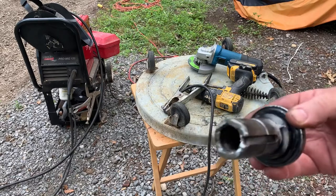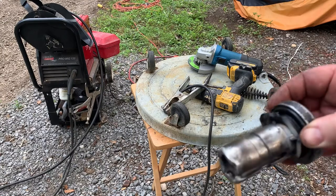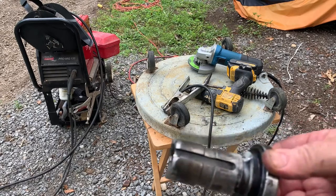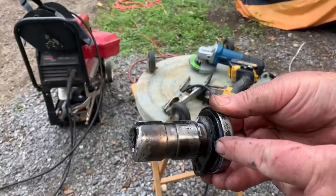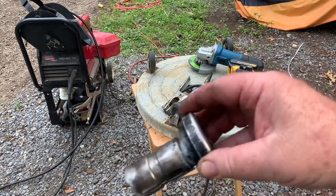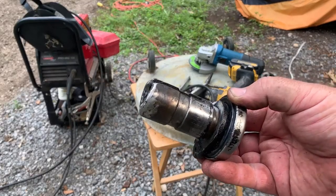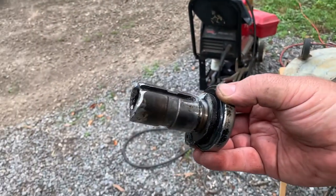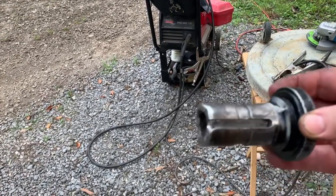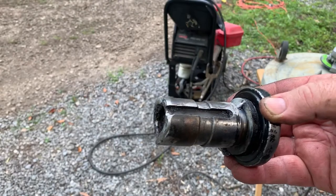All right, here's the finished product. We raised it out a good 1/8. It's not quite 1/4 inch. And then I pulled that collar out. It's still hot right here, and put a little spot on it so it doesn't go back. That thing is pressed into place, so it's not going nowhere. I took some measurements on the tractor, and the forks have worn so much that it just doesn't reach anymore. So we extended it and it should work, if my measurements are right. So let's go over there and check it out.